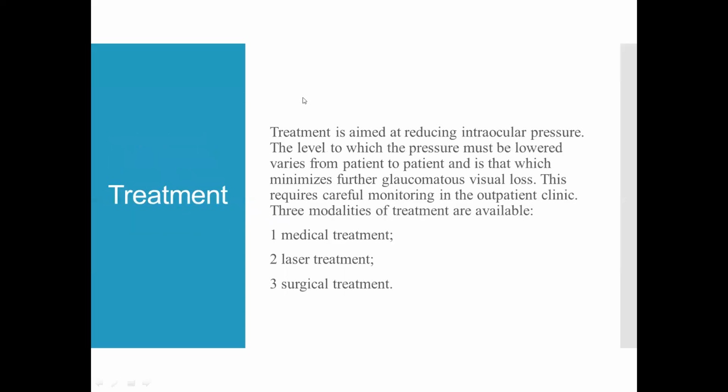Treatment. Basically, treatment is aimed at reducing intraocular pressure. The level to which the pressure must be lowered varies from patient to patient and is that which minimizes further glaucomatous visual loss. This requires careful monitoring in the outpatient clinic, and three modalities of treatment are available. The first one is medical treatment, the second one is laser treatment, and the third is surgical treatment.